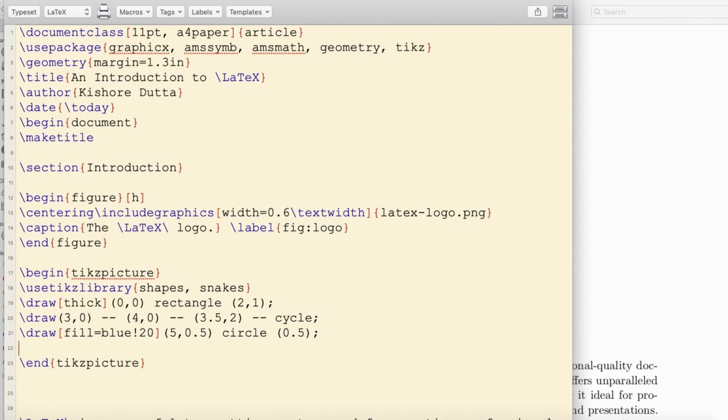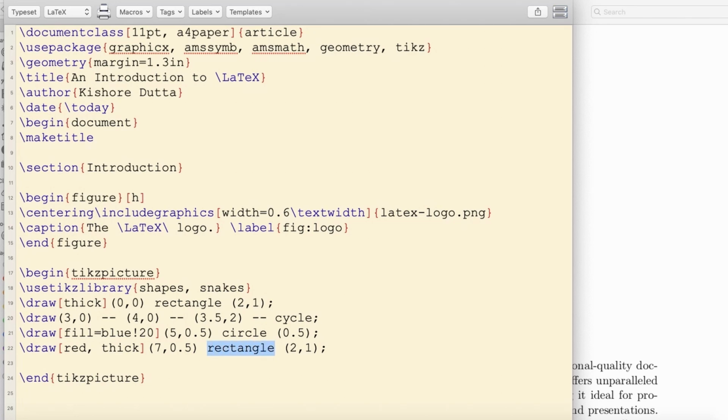Then I can use another command for ellipse, \draw. Let's say the color is red and the line is thick. And the XY coordinate is 0.5. Shape is ellipse. Semi-major and semi-minor axes are 0.8 and 0.4.